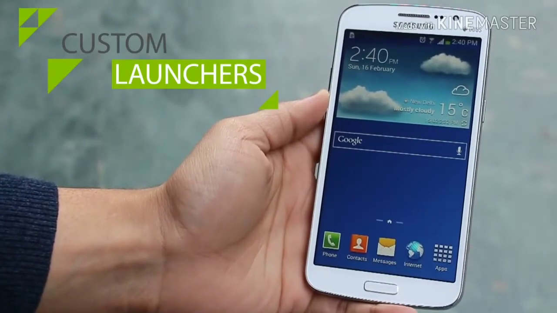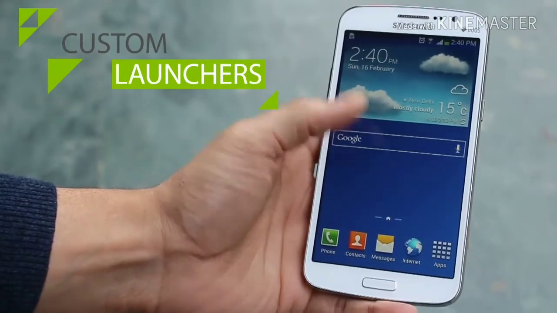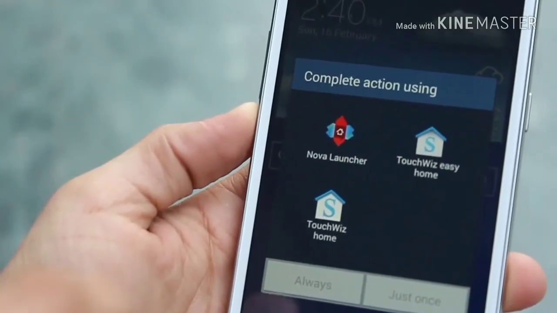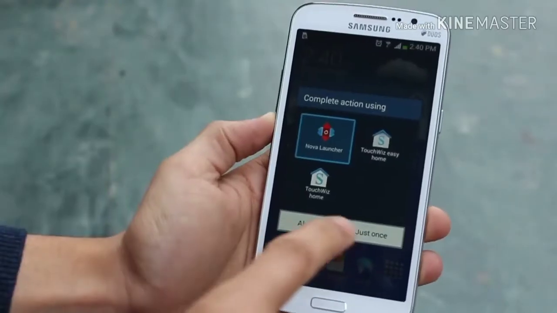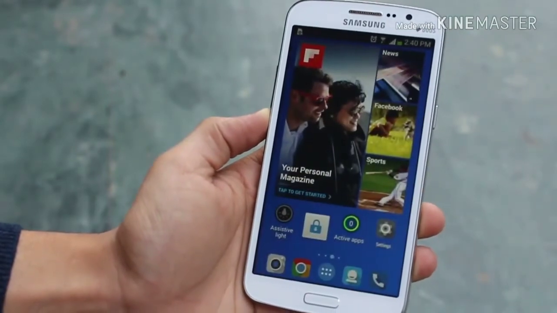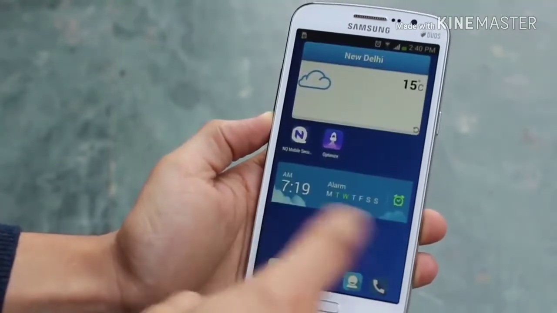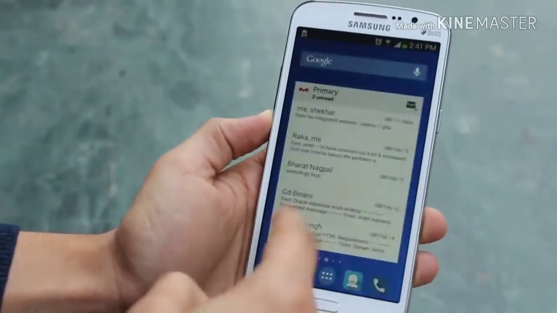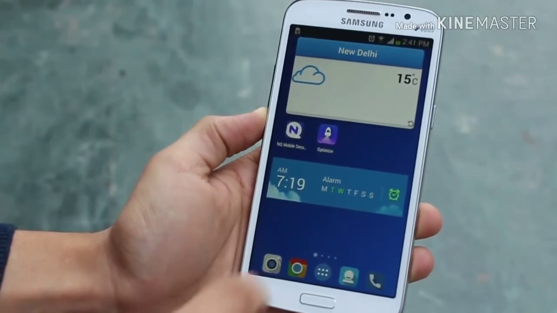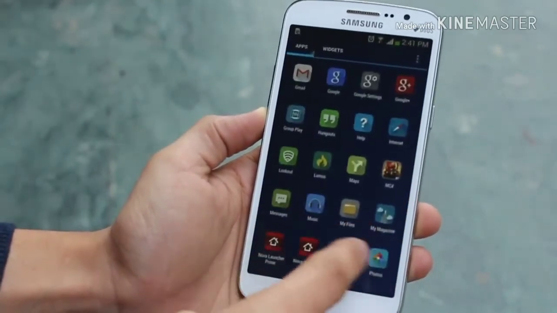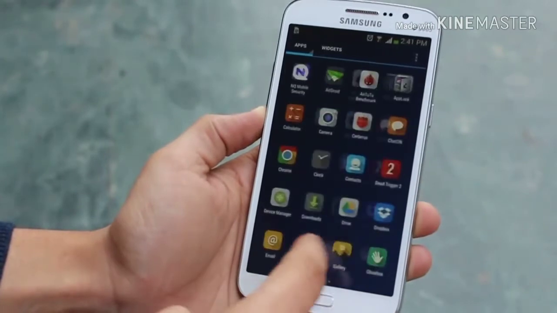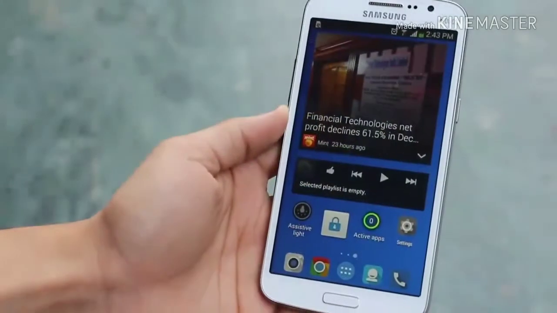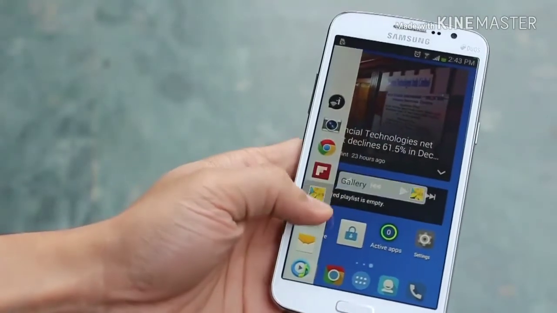Now this one's really helpful. Add custom launchers. Install maybe Nova Launcher or Apex Launcher or ADW Launcher. All of these launchers are optimized to perform really well on your Android smartphone, especially when it comes to Samsung, which is running TouchWiz. It's really heavy, really resource intensive, and eats up your processor and RAM. Install one of these launchers and trust me, you would see a huge difference. They're really fast, really smooth, the transitions and the animations, there you go, have a look at that. It's really nice, right? You can really see a noticeable difference in the performance of your smartphone.